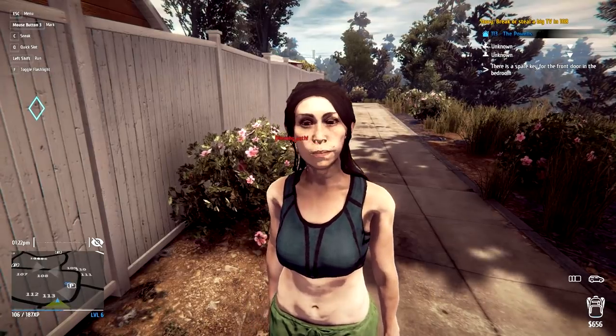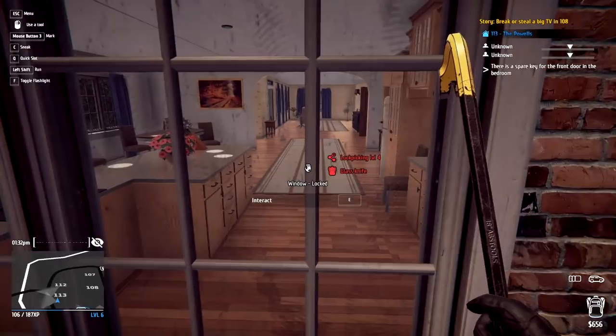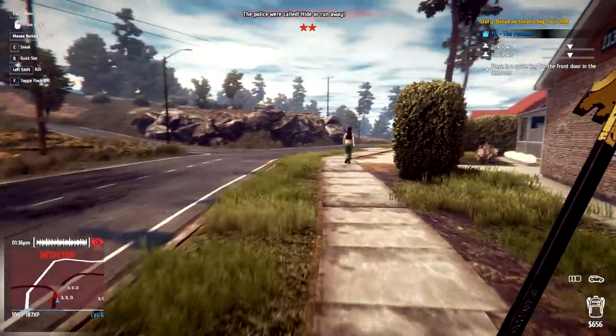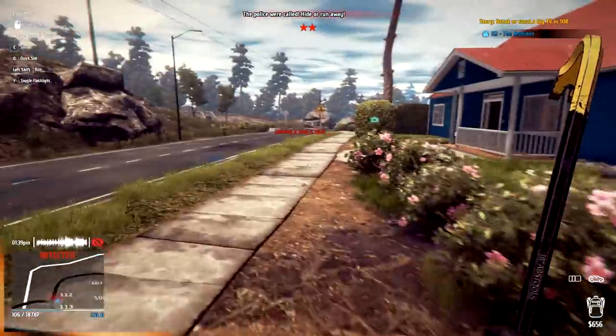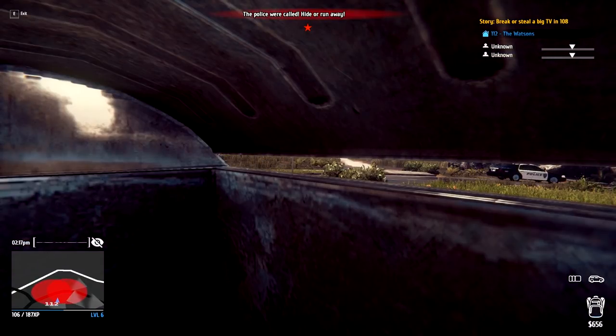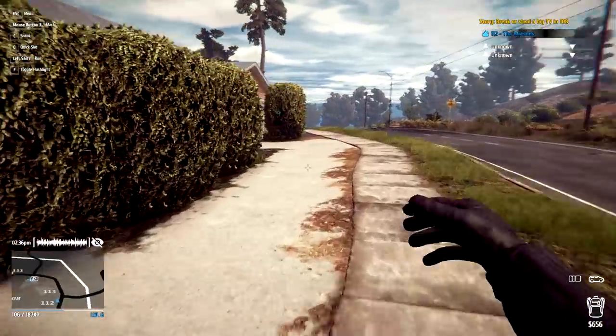Hi, your face is really scary. Oh, I'm so sorry that I'm blocking your path. There you go. Okay, loves it. Now, I know we've been in this house before, but the junk in there is worth a lot of money. But first, we're gonna hide because of the police. Back to my trusty old dumpster. Haha, sayonara, suckers. Okay, so now the police have gone. Let's get back in that house.